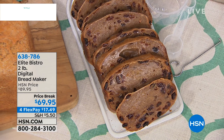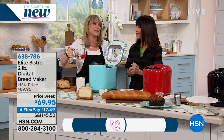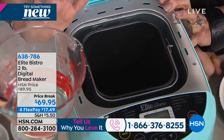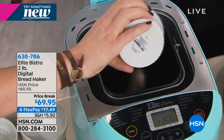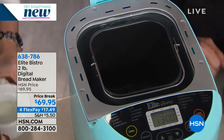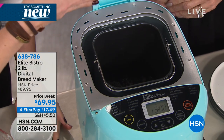Many of us are trying to get away from the gunk and the junk. Let me show you how easy it is to do a white bread. Easier than ever - four or five ingredients that you already have at home. Just a couple cups of water, pop it in your bread maker, add your yeast from the baking aisle - your dry active yeast - then add a little bit of sugar and salt. It comes with 19 recipes, and the guide tells you what order to add everything in. You can't mess up fresh bread. Remember back in grandma's day she used to knead it and got arthritis from all that kneading - this is going to knead it for over an hour for you.